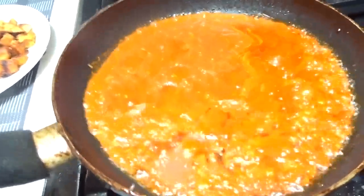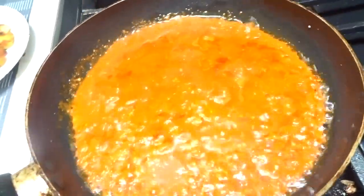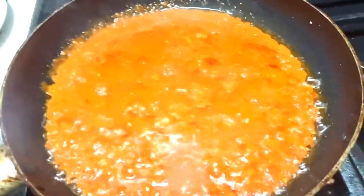So I have this going and it is going to fry for a while. When it cooks, I'll then add the other ingredients.